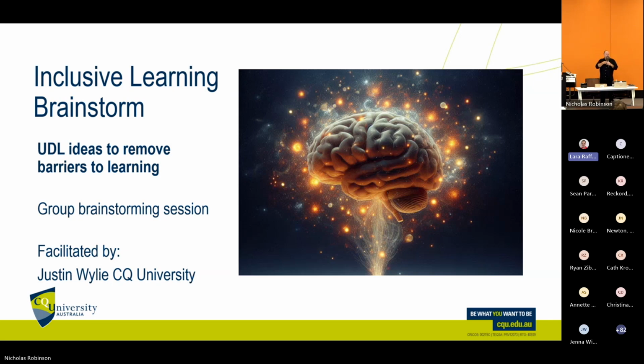And as a learning designer, that's often my role, working with educators and academics to come up with strategies that are sustainable, because we need to make sure that whatever we do or start is something that we can keep doing. So as a learning designer, I have the privilege of being able to work on resources as my job, whereas educators and academics, you have very limited time, you have a huge amount of workload and responsibilities. So the transition to start using UDL strategies needs to be sustainable and achievable.